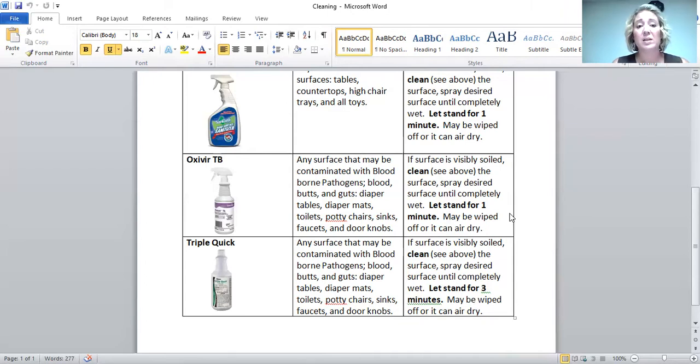I will tell you, Sanidate has been approved by the EPA to kill the coronavirus. So that's a positive thing. However, you need to be using the Oxiver or the Triple Quick on things like doorknobs, toilets, sinks, that sort of thing, because just because the Sanidate will kill the corona, it's not going to kill the blood, butts, and guts. So the E. coli, the stuff that makes us sick, Sanidate will not kill that. So you need to use your disinfectant for that. And again, please, any questions, let me know.